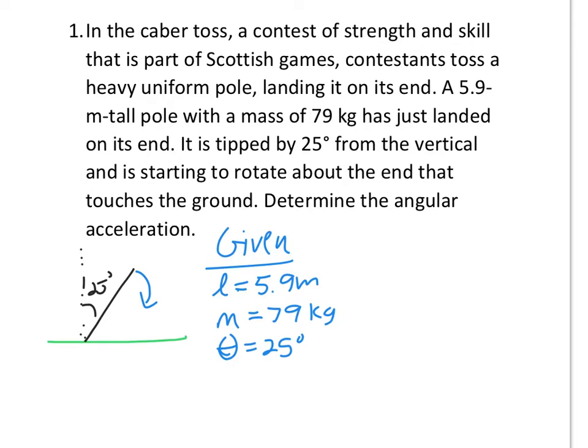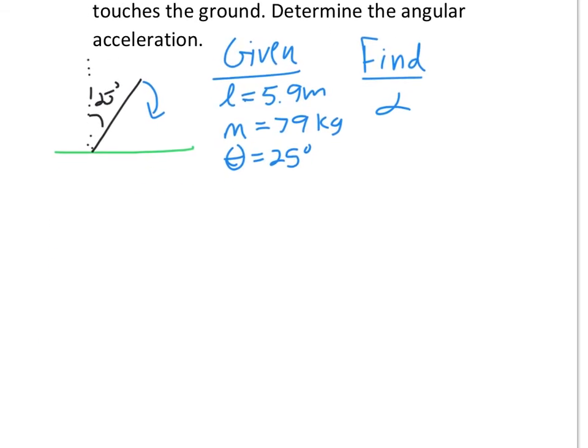How do I know that angle is 25 degrees? I'll draw it a little bit bigger in one second. But given those things, what we're looking for is the angular acceleration, or alpha. Okay, so redrawing the diagram, the torque diagram. Here's the rod, or the pole. The center of gravity of the pole, we're going to assume it's uniform, is acting at the center of the pole. So this would be Fg. It tells us that the pole is making a 25 degree angle with the vertical, so this would be 25 degrees. Theta refers to the angle between the radius and the force, so this angle is the same as this angle. I think they're called alternate interior or something like that. I forget my geometry terms. So this angle right here would be 25 degrees. That's how I know theta.